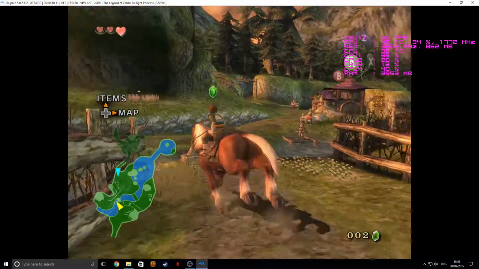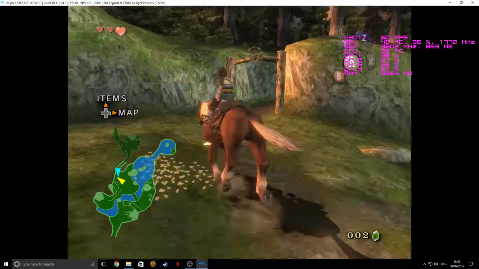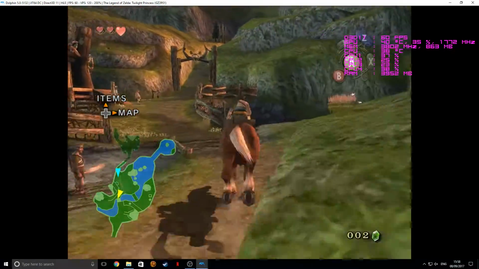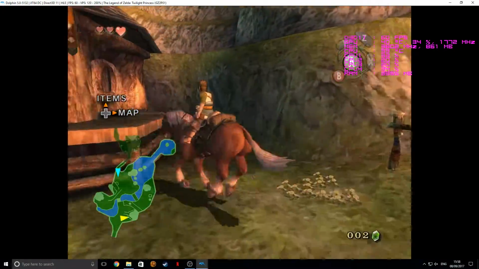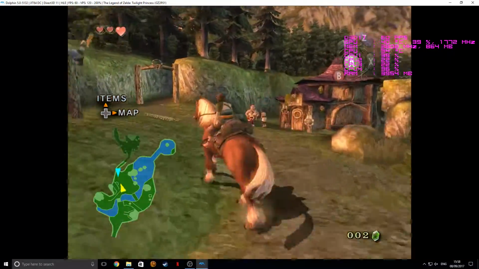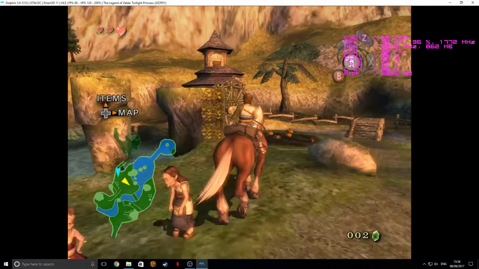Well, there you go, Zelda running at 60 FPS. Did the Wii U version run at 60? I think that still ran at 30 FPS, and at 1080p, although you can upscale Wii U to 4K now. It's weird running it at double speed. I don't know what the Wii version would be like, but there you go.